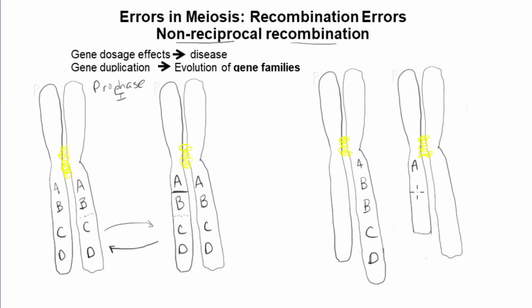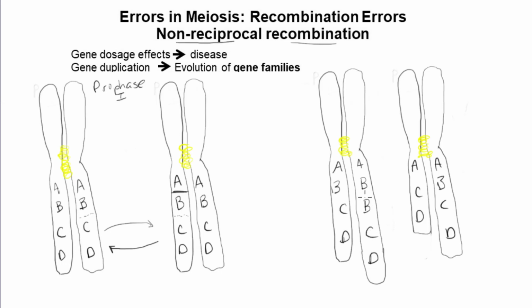And what we would get, if the first meiotic division proceeded, is a duplication of whatever this gene B is. This chromosome would have had A, B, and then B, C, D transferred from the other chromatid. And in contrast, this chromatid would now have genes A, and then C and D, and would be missing gene B. So what we see is that this chromosome has suffered a deletion of a gene, and this chromosome has now achieved a duplication of this specific gene.